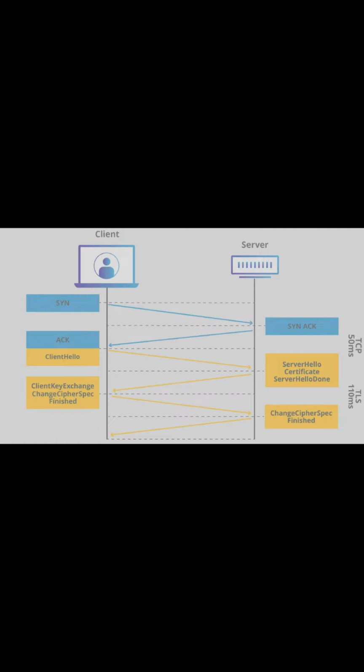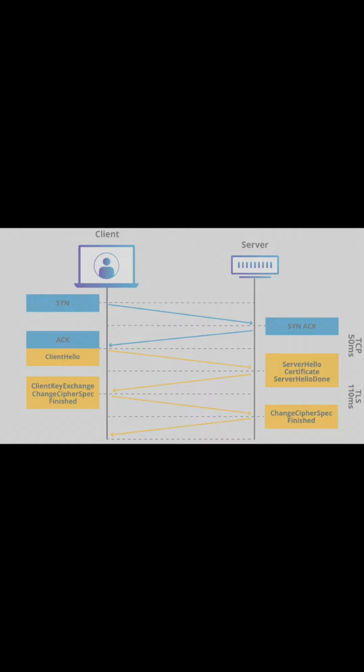The message includes the supported TLS versions, cipher suites, and random values. The web server responds with a TLS handshake response message that includes its SSL/TLS certificate, which includes a public key, domain name, and other information, called the server hello. The browser verifies the SSL/TLS certificate to ensure it is issued by a trusted certificate authority and the domain name matches the server domain name.